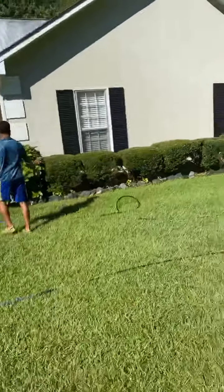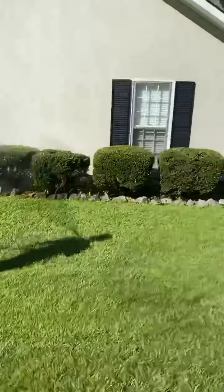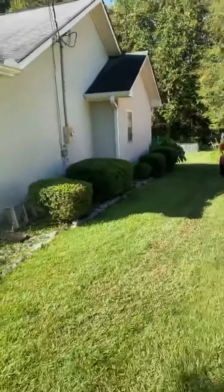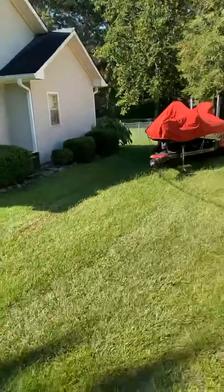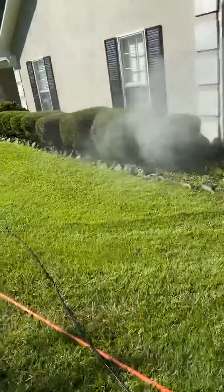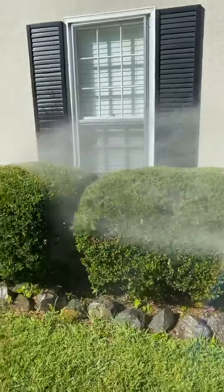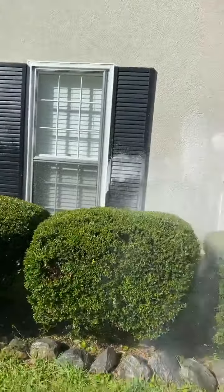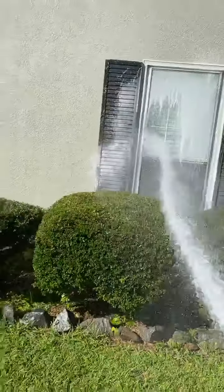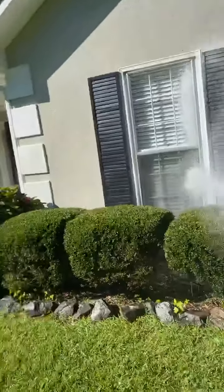Let's run over here and get this side. You see Frank, he's watering for me constantly. Now this is a stucco house. I know a lot of you guys won't do this, but let me show you something — he's right here watering with me, so I'm going to go ahead and wash this house while he's watering, because he can turn right around and rinse this stuff right off.